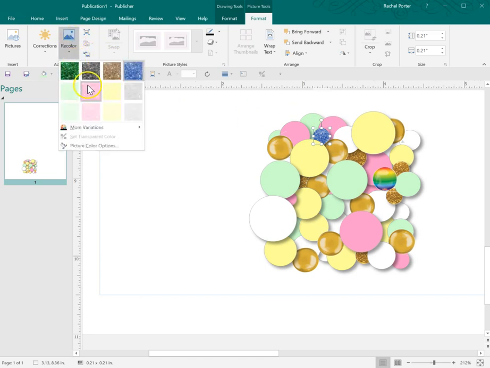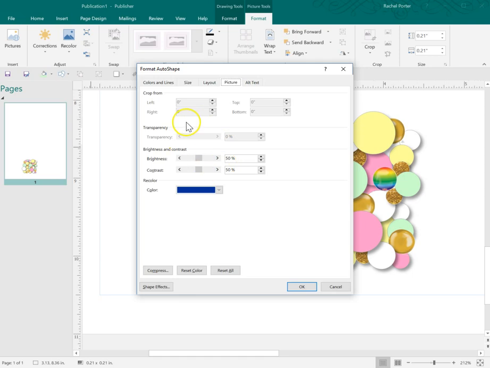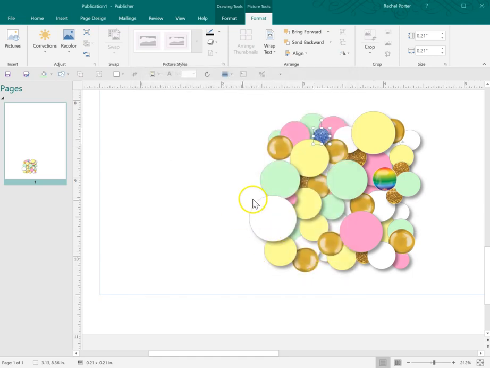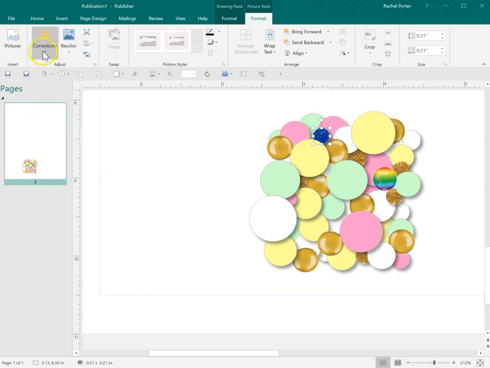I have not found a really clean way of adjusting things, and I've played around a little bit with the brightness and contrast, but I haven't been satisfied enough yet to recommend doing it that way. There is the corrections where you can intensify it a little bit more too. So you can play around with it. That's how I discover things, is just playing around with the different options. So those are a couple of different ways to update your organic designs to customize them.